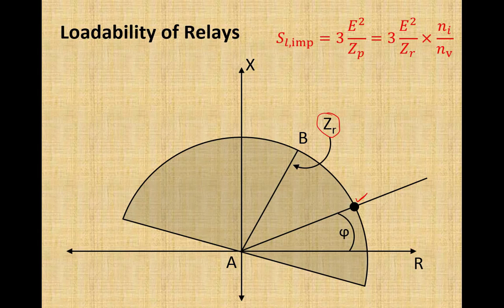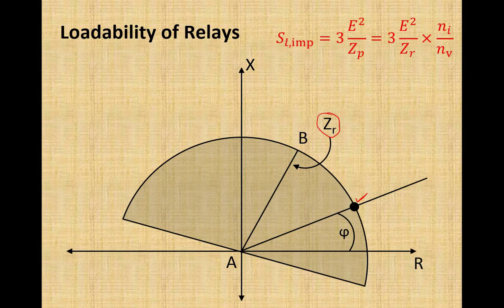Now the common mistake that students make in calculating this loadability is the use of voltage, because the data of this problem will be given as line to line voltage. They forget to convert this voltage from line to line into line to neutral form. So they forget to divide this line to line voltage by root 3 and then multiply by 3 as well. So their power will become 3 times the three phase power.